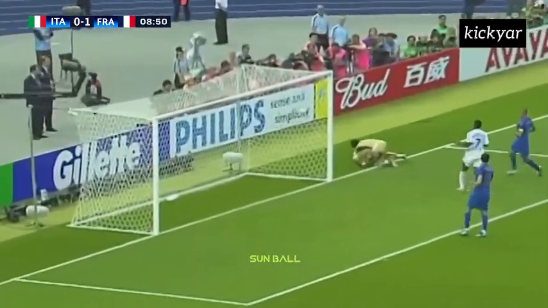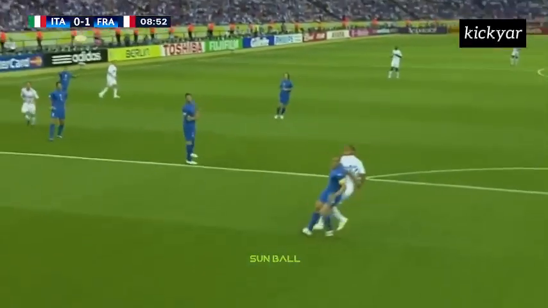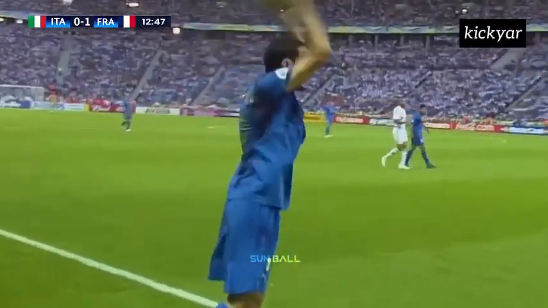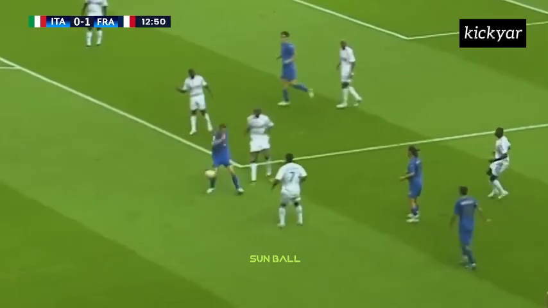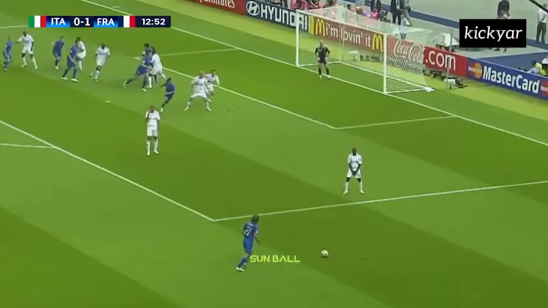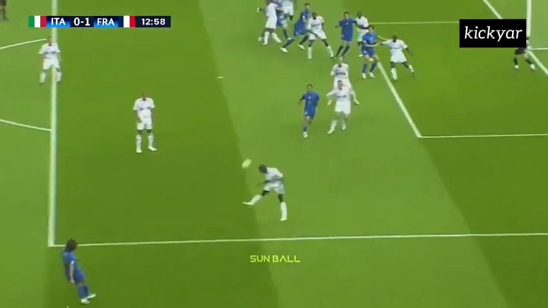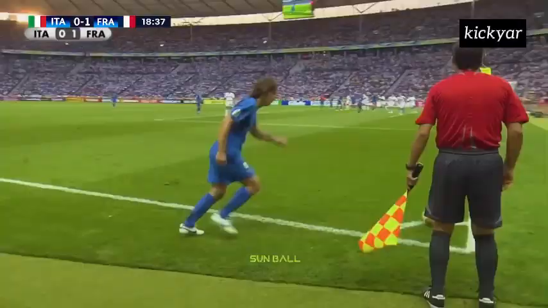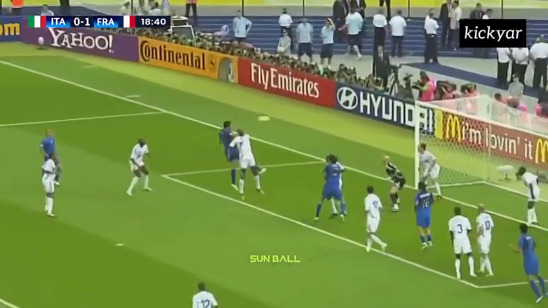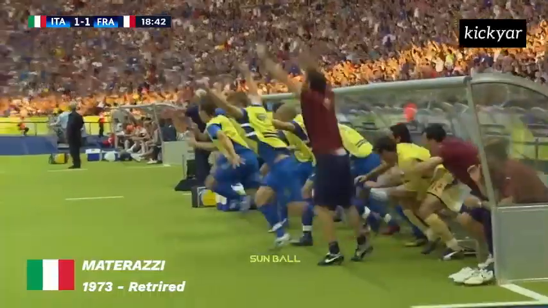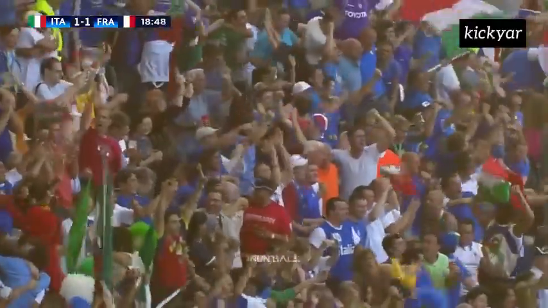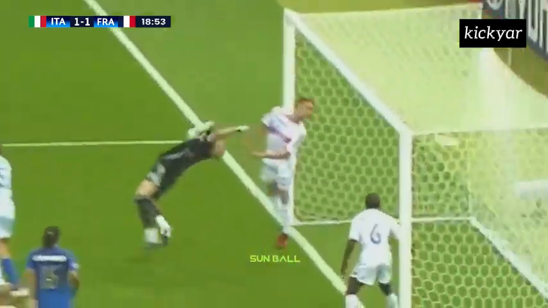Played in by Sagnol, and Buffon had to be quick. That looked as though it might be going in. France had the glory on home soil eight years ago. Quarter-final, 0-0. Really peerless. Swept in by Andrea Pirlo and turned away by Thuram. Hang about either. Pirlo stands it up, Materazzi meets it, and the man who gave away the penalty has equalised for Italy. He leapt so high, he points to the heavens and makes it Italy 1, France 1.